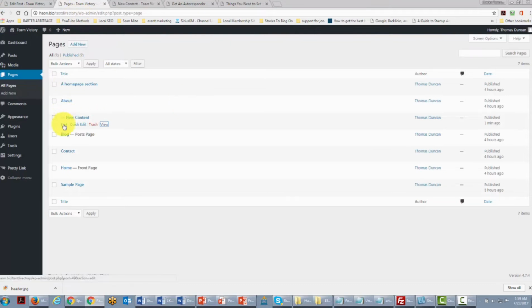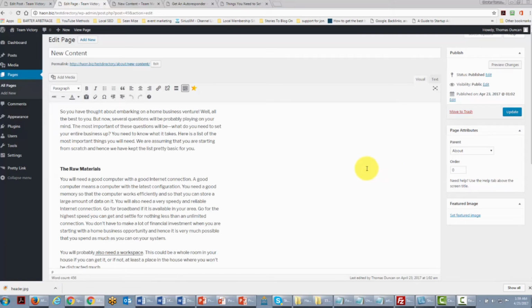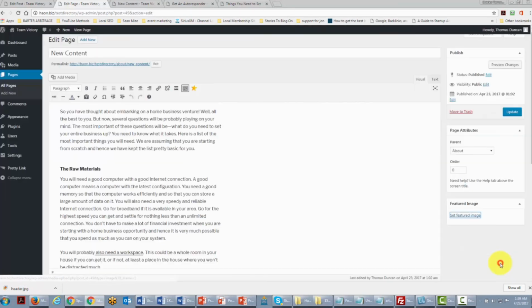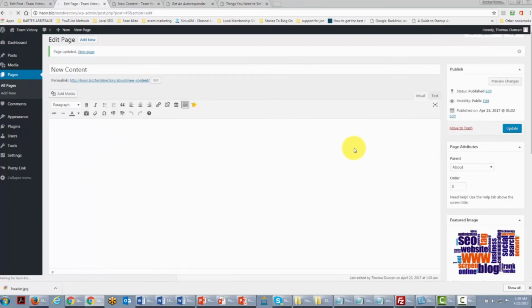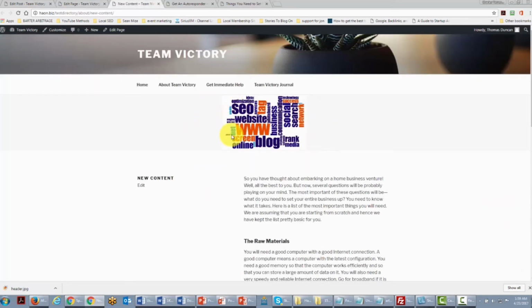Now, there's one other aspect to our post that we'll need to take a look at. And what we can do is set a featured image that's going to appear at the top of our content. And so we can click this link, and we can feature our content. Now, it's not going to appear inside of the text as we did before. It's going to appear on top. So we're going to click Update. And now we're going to take a look at our page. And you can see now that our page features the image at the top. So this is another alternative for you as you consider how you want your content to appear on your pages.